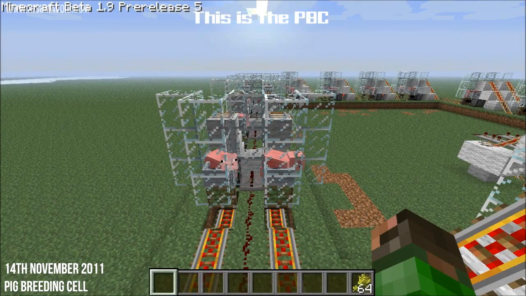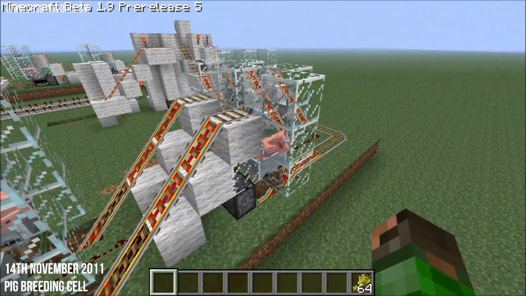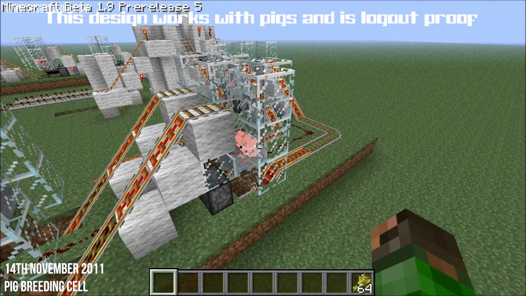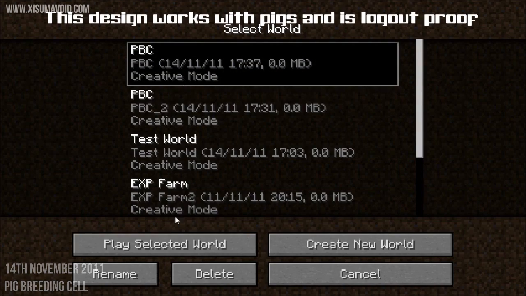During this time, the pig breeding cell was developed to be used with the original breeding bay. Due to the different height of the pigs, they required a different type of cell, and it took a little while to figure out, but eventually with the use of pistons we were able to create a cell that works with the pigs.